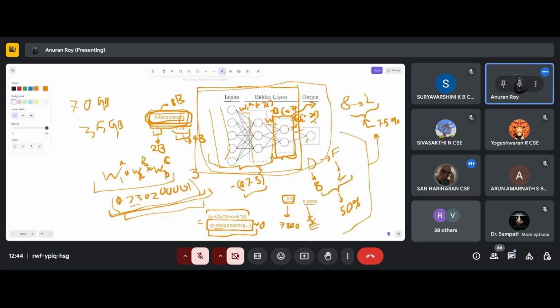Sir, I also have a doubt. Last week I saw an article about low rank adaptation. We'll come to that later. Low rank adaptation and quantized low rank adaptation are different. We'll come to that, because quantization itself is something that we took a lot of time to go through, right?